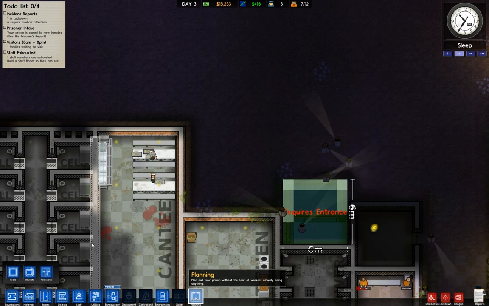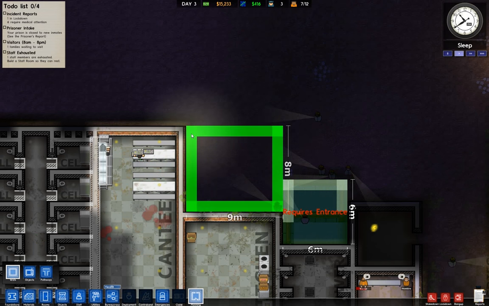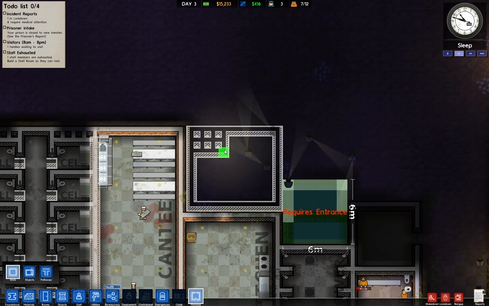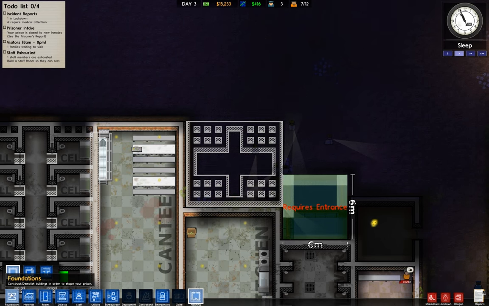So let's go into the planning mode. Assuming here is a wall. This works out, doesn't it? Yeah. So it's 3-on-2. Perfect. Look at this. Sweet.